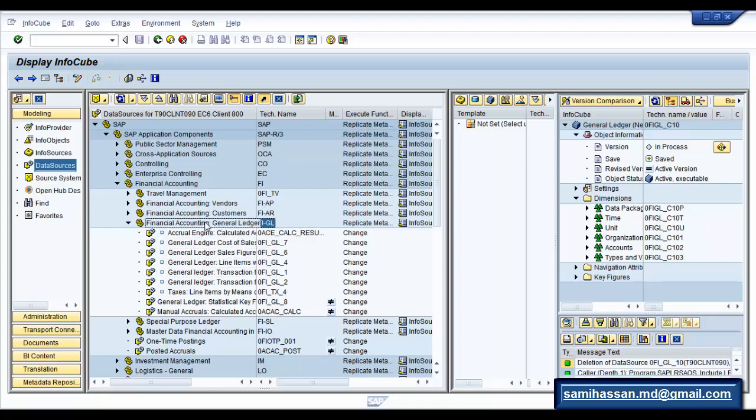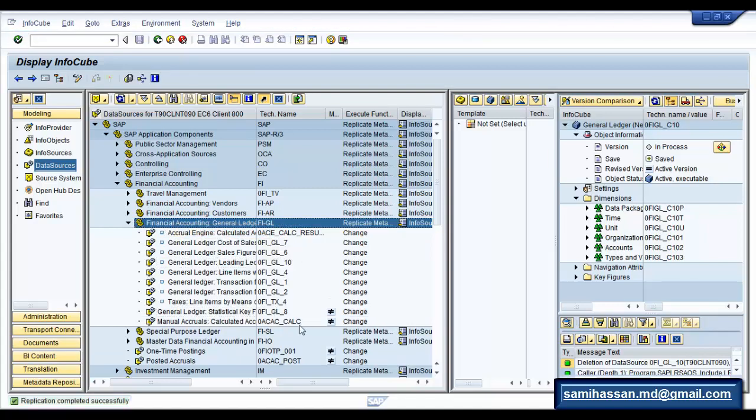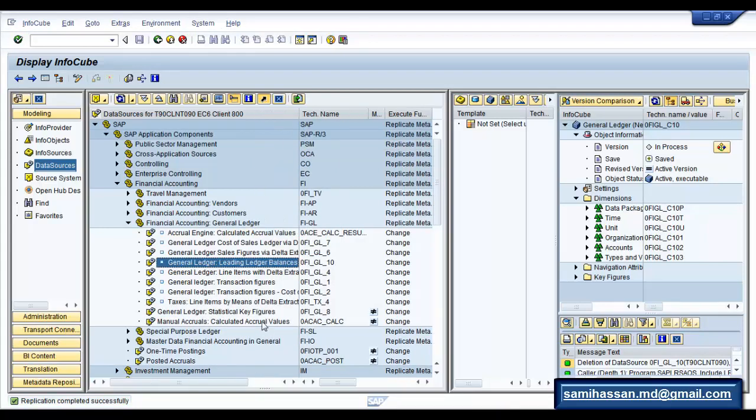In case somebody else has activated it, it might be available to you, but it is always a good idea to replicate metadata anyways. So right click on the innermost application component and click replicate metadata. There you go. That's your data source replicated into the BW system from the source system.